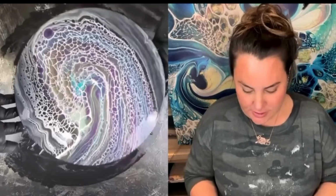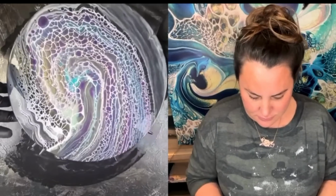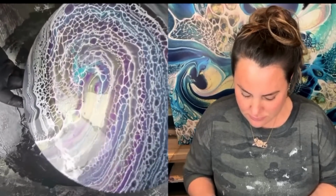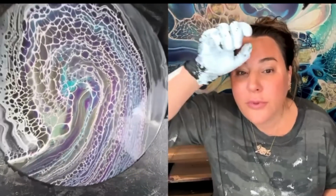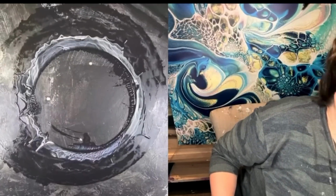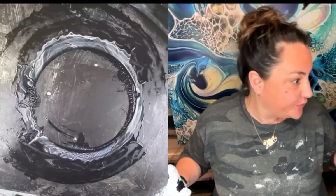So that's a non-conventional color combo, I would say, but using the color wheel to pick it. So we've got the green and the purple. Up here, we've got the pre-night in the corner, in the top part of the bloom, and it looks really, really pretty. So I'm going to set that one aside to dry, and let's see what else you guys want to see. Well, why don't we talk about my second color combo where I used the color wheel?